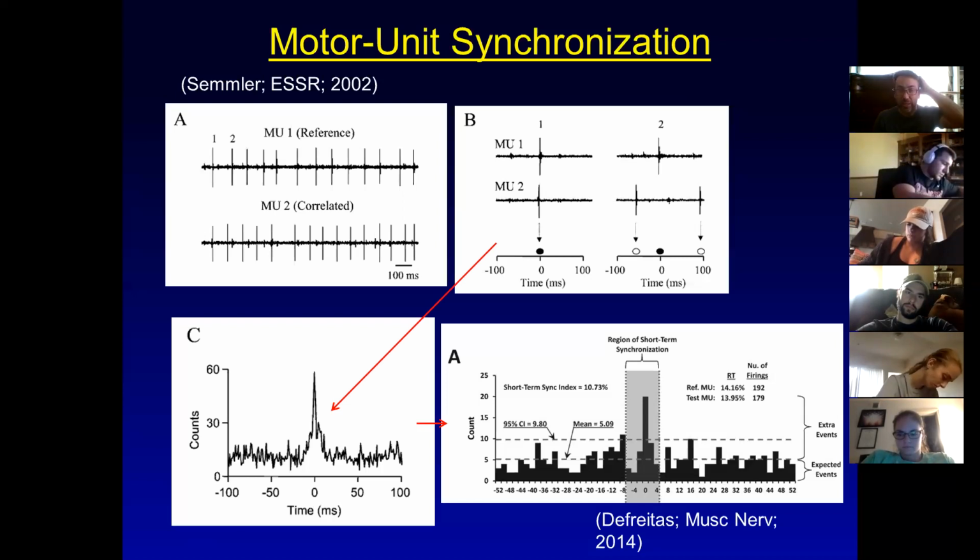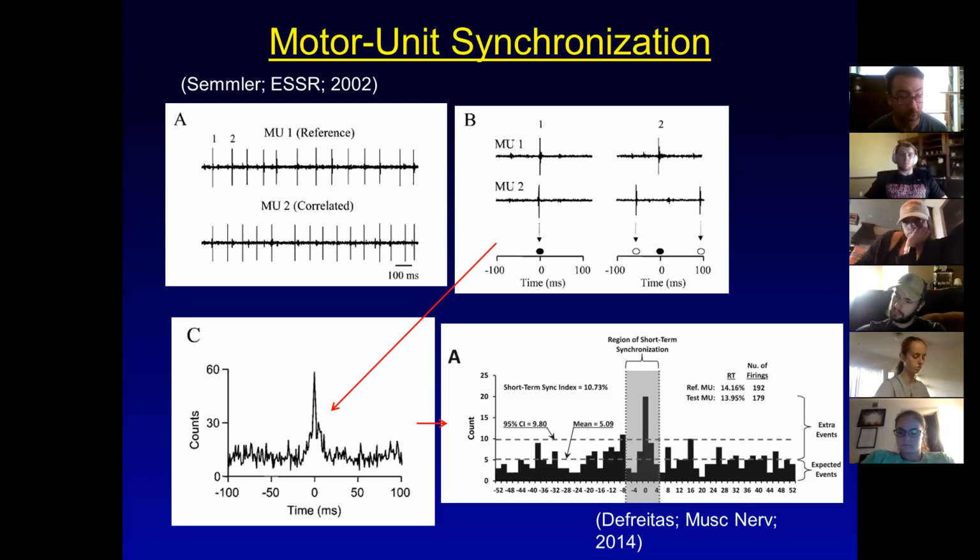And so the reason that I bring all of this up, and this was again supposed to be the idea, is that the task that you are trying to undertake is going to play some role in the strategy that the nervous system takes to turn on a muscle, okay? If you're doing something that requires very high force, then the nervous system will try to fire very synchronously, and we can train it to do this, okay? You can train yourself to fire synchronously in certain instances. If you're doing things that require motor control and very little force fluctuations, you can actually train the nervous system to fire very asynchronously.